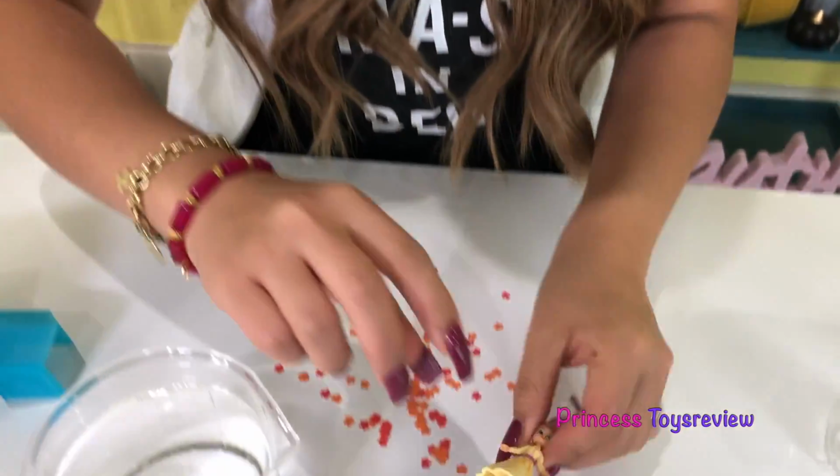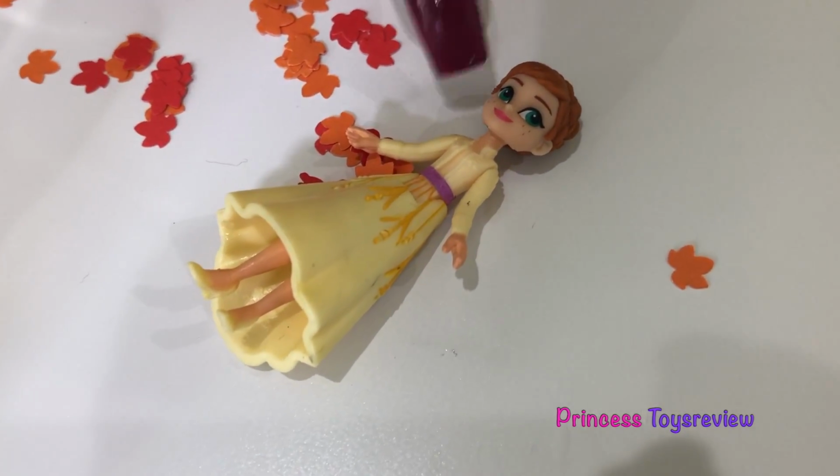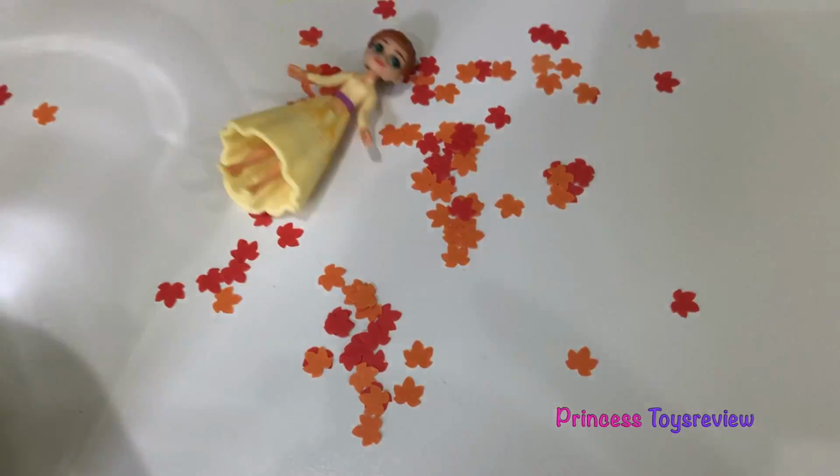It's Anna, check her out. Look at her pretty dress. Here, she has a pretty yellow dress. I love her pretty eyes. And look at her cute hairstyle, you guys. Oh my goodness, and look at all these pretty fall leaves.